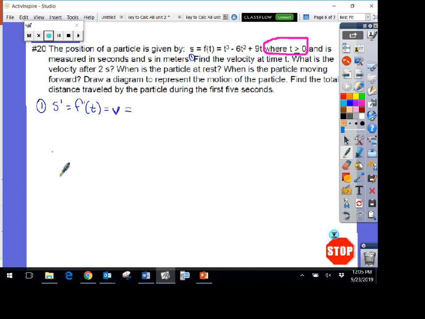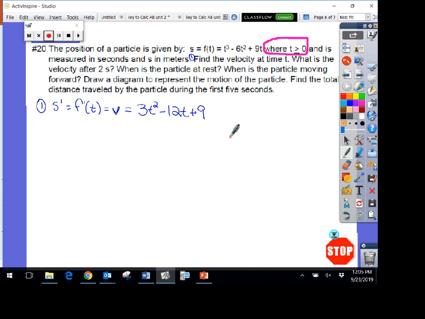So the 3 comes down using our power rule, t squared, again our power rule, minus 12t plus 9. So adding and subtracting, you take the derivative of each of those. That's different than multiplying and dividing. We can't take the derivative of the top and the derivative of the bottom. We've got our product and quotient rule that we learned on Friday. We can't do that with multiplying and dividing, but we can with adding and subtracting. So there's number 1. We found the velocity at time t.